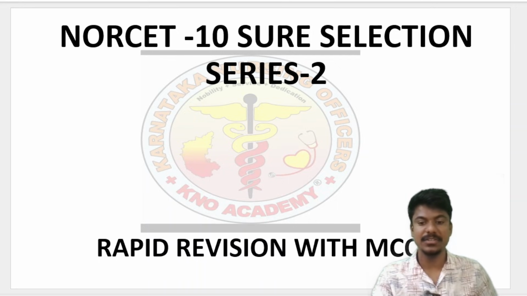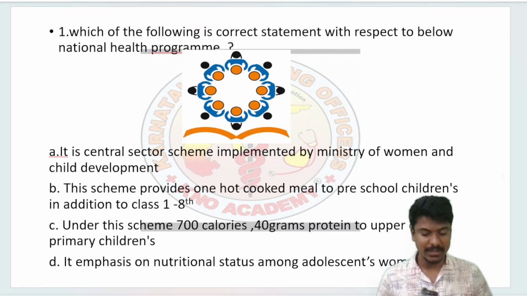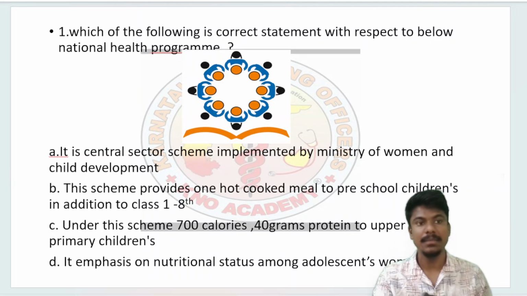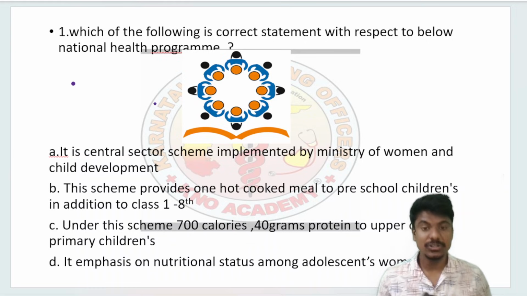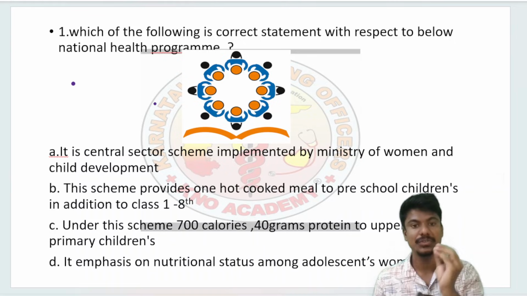The first question of the session is in front of you. This question is from the community. Nowadays they are asking MCQs regarding all the national programs, so along with the symbols, you should be perfect. If you see just the image of the symbol, you should be able to answer which program it is, and you should know the program. Some target points and cardinal points will be there, and you should be aware of those important points regarding the program.